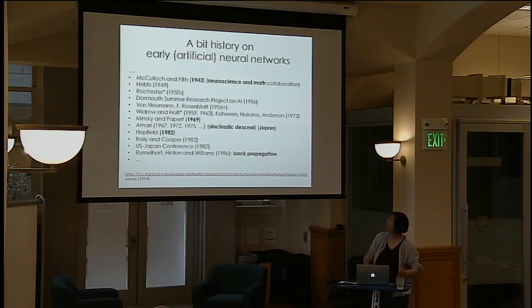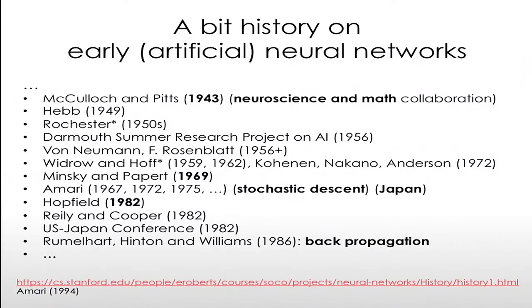And a bit of history of artificial networks, which is not from deep learning, right? This is from pretty shallow learning. It goes back at least to the 40s. It was a collaboration between neuroscientists and mathematicians. And Hebb's work is pretty well known. And then in the 70s, US AI went into a pretty winter period. However, in Japan, Amari and others did a lot of good work, but it was not as well known in the US. Some of the papers were published in Japanese. So they called them neural networks, right? Then Hopfield, and then backpropagation. From my source on the web, it seems to be Rumelhart, Hinton, and Williams. And I met a former student of Hinton's at KDD, and he said Hinton would say that actually the main idea came from Rumelhart. Right, that's my history.